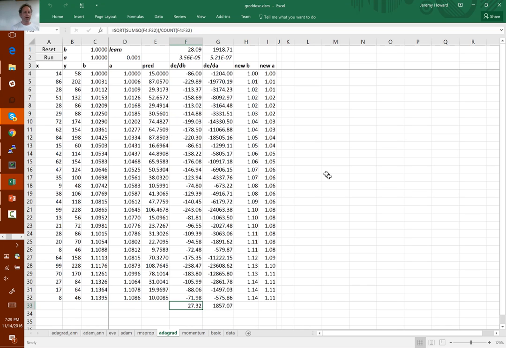Okay, so what we do now is we say, okay, now this number here, look at this, 1857. This is saying that the derivative of the loss with respect to the slope varies a lot, whereas the derivative of the loss with respect to the intercept doesn't vary much at all. So at the end of every epoch, I copy that up to here, right? And then I take my learning rate and I divide it by that. And so now for each of my parameters, I now have this adjusted learning rate, which is the learning rate divided by the recent sum of squares average gradient. And so you can see that now one of my learning rates is 100 times faster than the other one. And so let's see what happens when I run this.